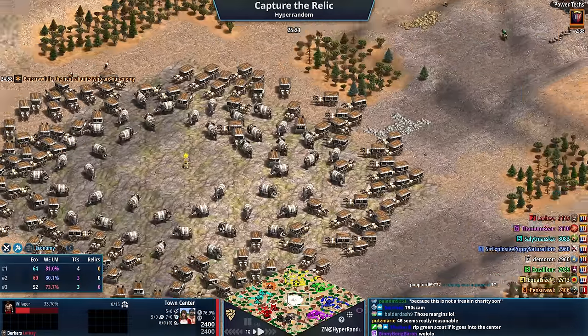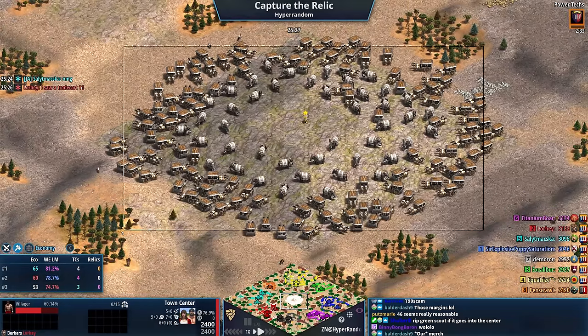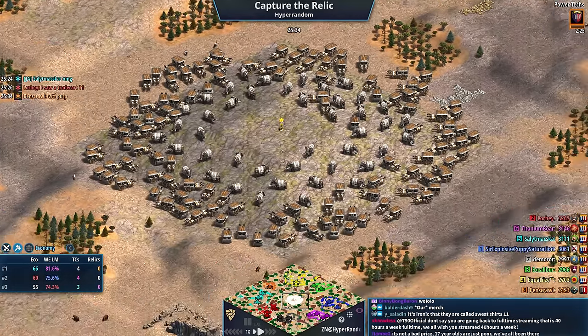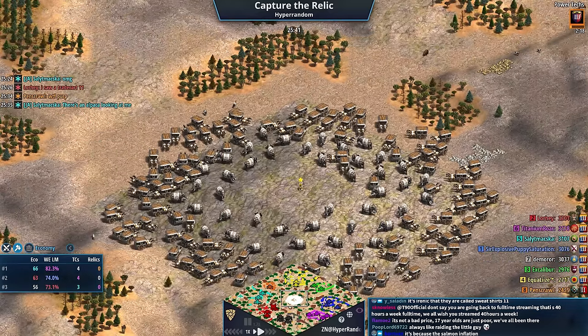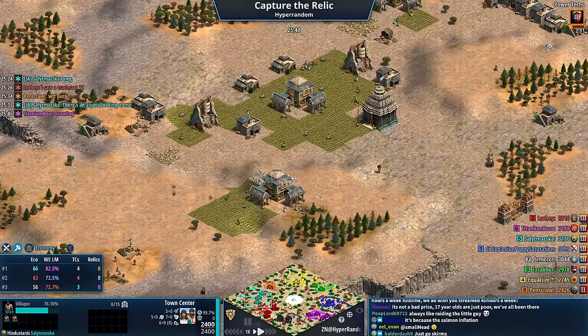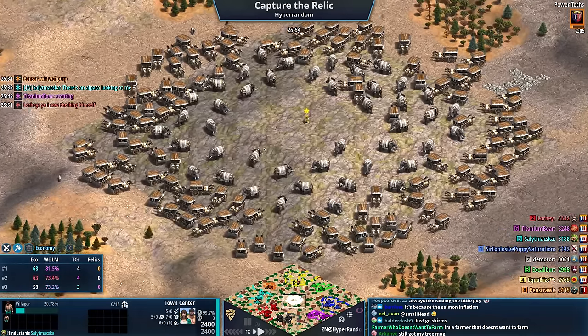So no one has really gone to the middle to try and figure out how they're going to deal with this big ball yet. They're talking a lot right now. And they're adding eco because they're going to need firepower. They're going to need lots of army to deal with these elephants.